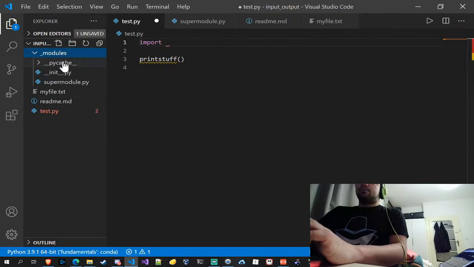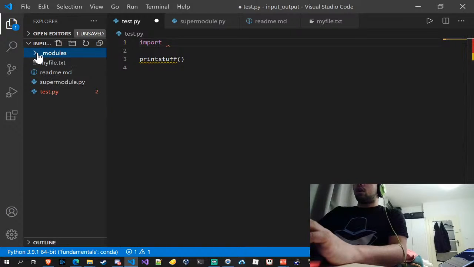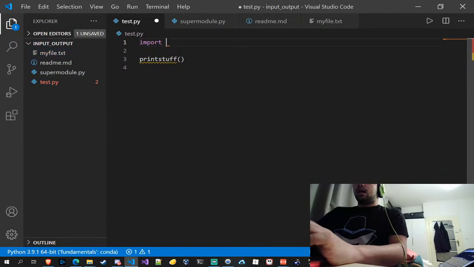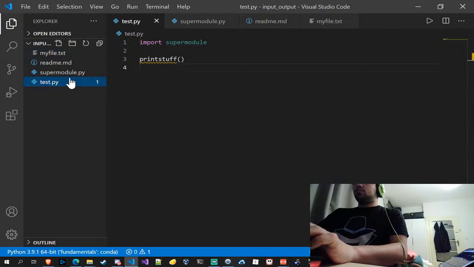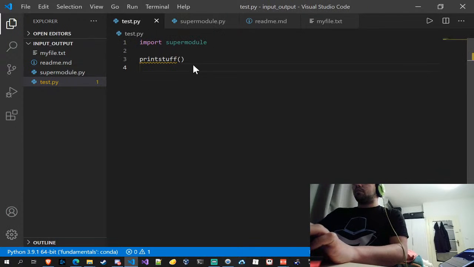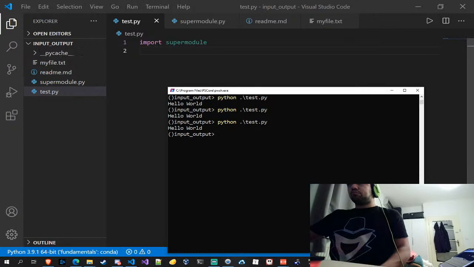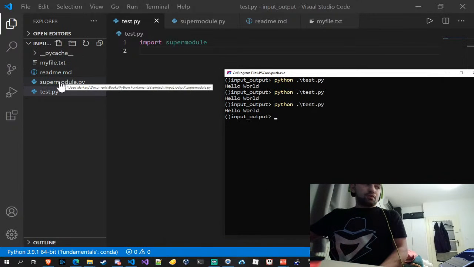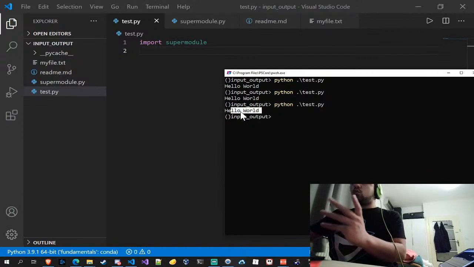So for example, let's say supermodule is right here, and let's delete the modules folder, and let's delete the definition of this function. Now, if you do this, it's going to locate your supermodule, and it will run that code. As you can see, it printed hello world.